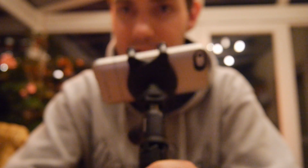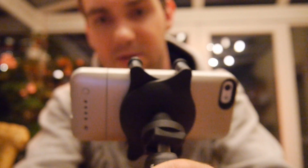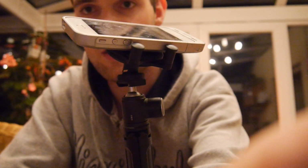I would not put it on my backpack or anything like that and ride around with the bike like this, but if you're just walking around and you really need the battery pack, this would really still work, and it still looks quite nice. And this is actually a Mophie, so that's also available for different smartphones like the HTC One and the Samsung Galaxy S4. So this was the brand new Copter Mobile by Cullmann.